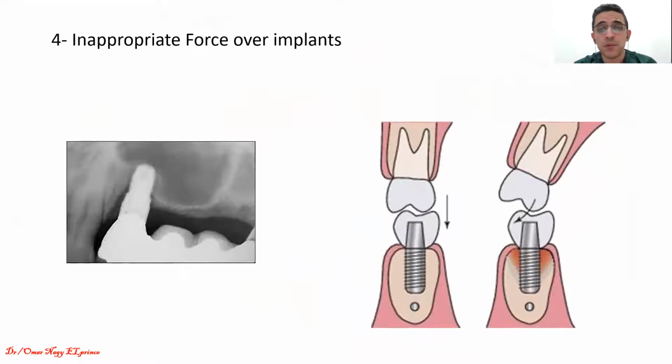If you have unfavorable force over your implants, you will eventually end up with bone loss, which will eventually lead to a displaced implant into the sinus. يعني لازم ان احنا approach الامبلانت from a multidisciplinary approach, from the periodontology approach, from the surgery approach, from the prosthodontics approach. يعني لازم ان to understand the implant from different approaches علشان تقدر to evaluate و to end up with a successful implant.